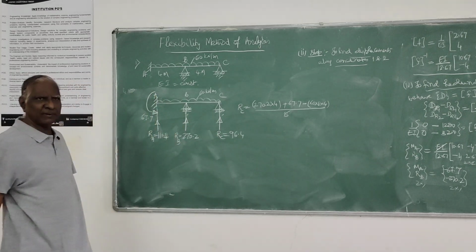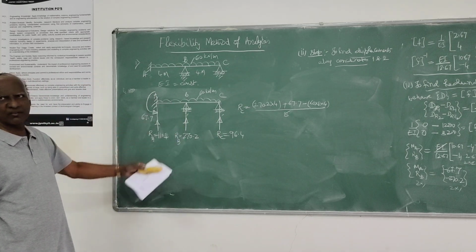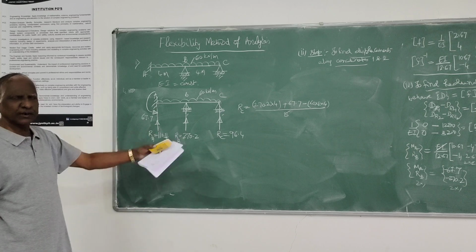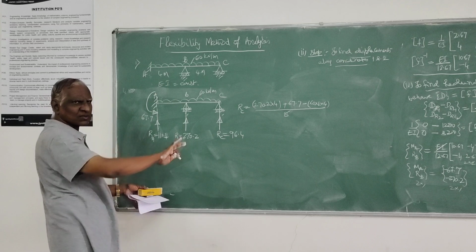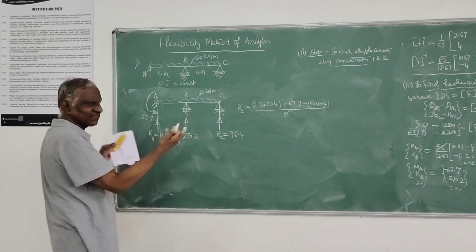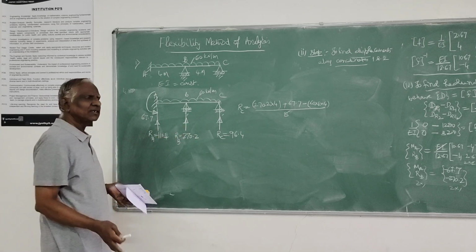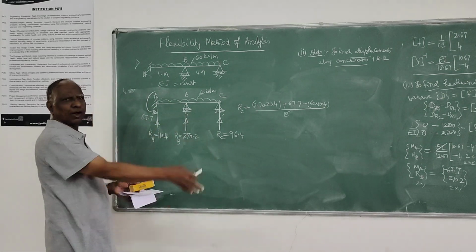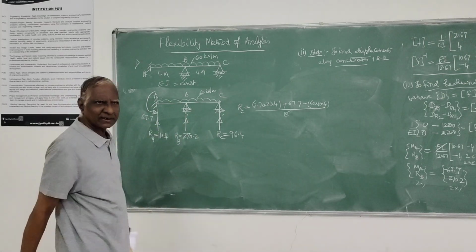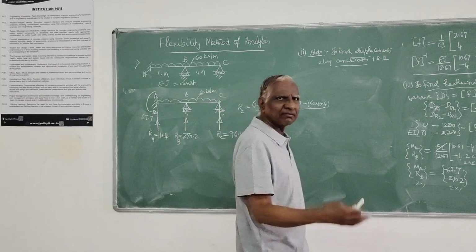Yes. The sum is 60 into 8, 480. You will get 480, so naturally sigma V has to be 0, sigma M also has to be 0, and sigma H is not at all coming into the picture. So this is perfectly in equilibrium. Knowing all this, you can plot the bending moment diagram. That exercise, I will leave it to you.